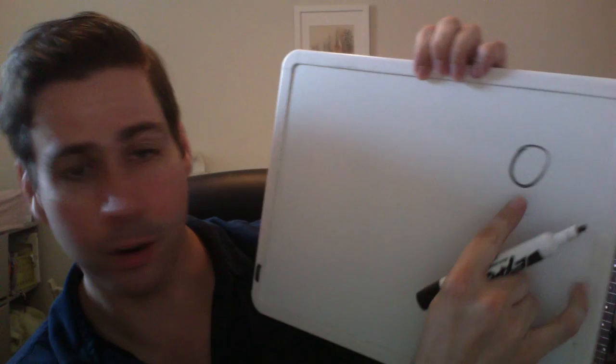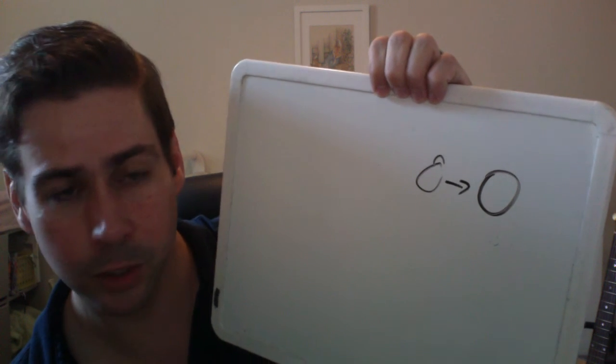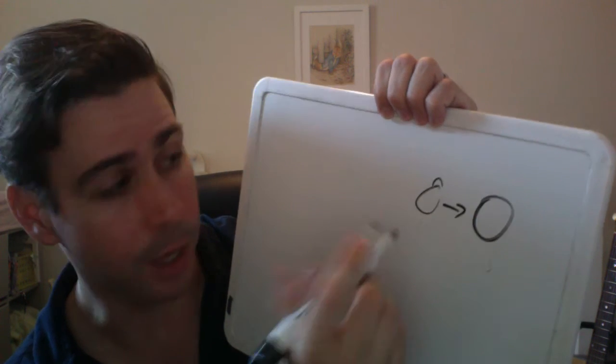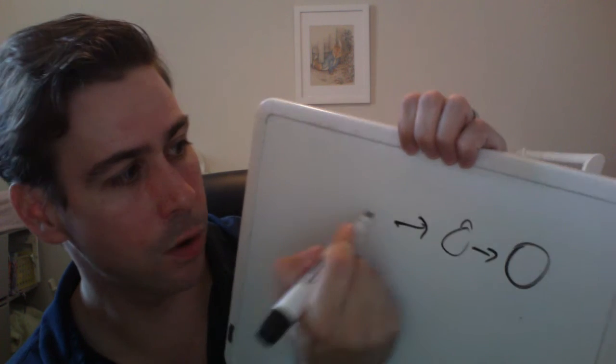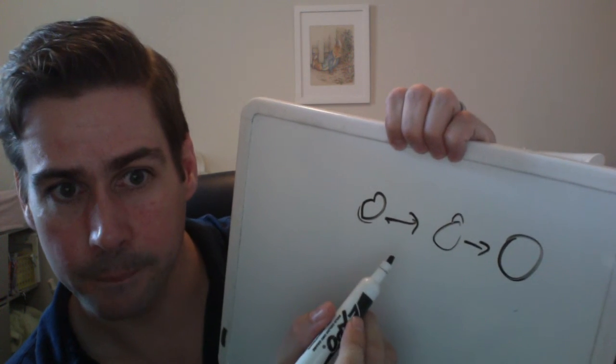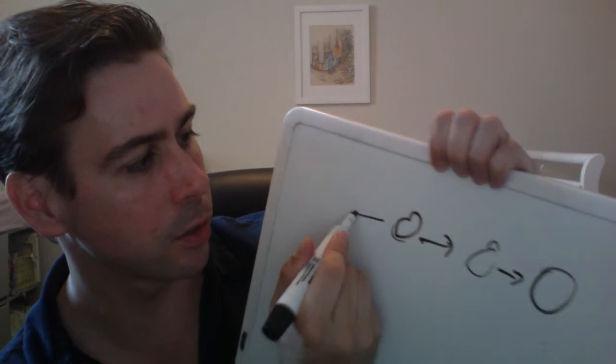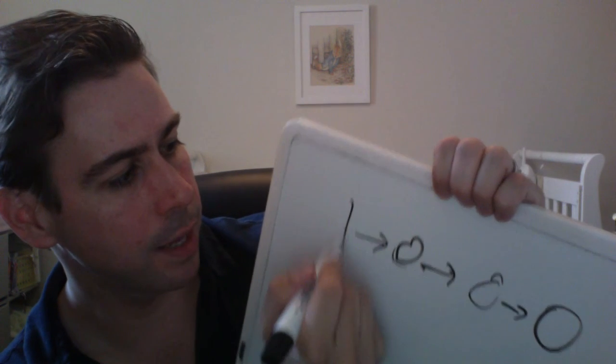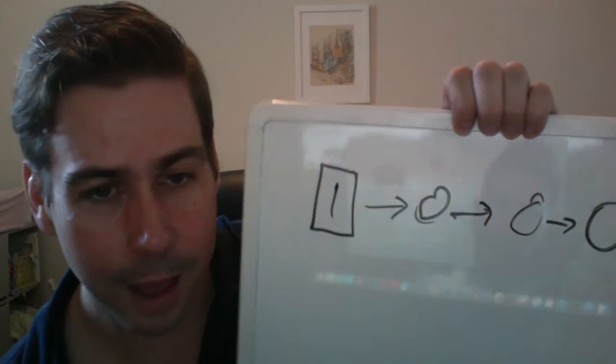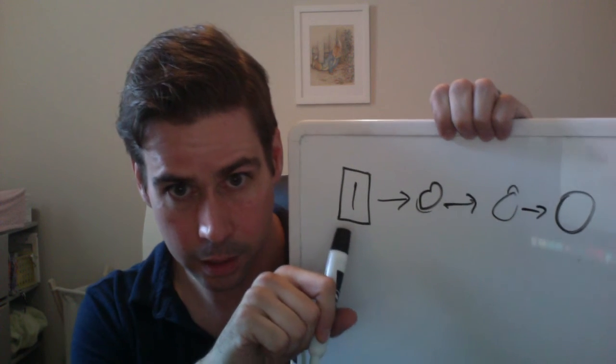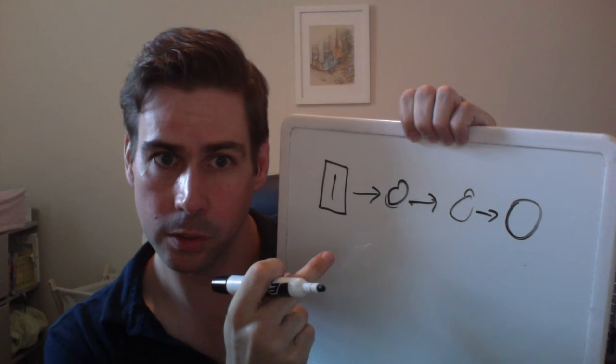If you think that everything has a cause, and you start with something now, this is a little diagram of something that exists right now, and you ask, what caused it? Well, everything has a cause, so it was caused by something. This made that. And then you ask, does this thing have a cause? Well, yeah, everything does. So this caused that. And then you ask, does this thing have a cause? Yeah, it was caused by that. Can you have a first thing in the series if everything has a cause?